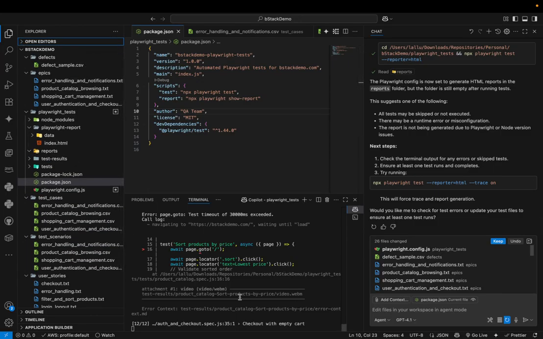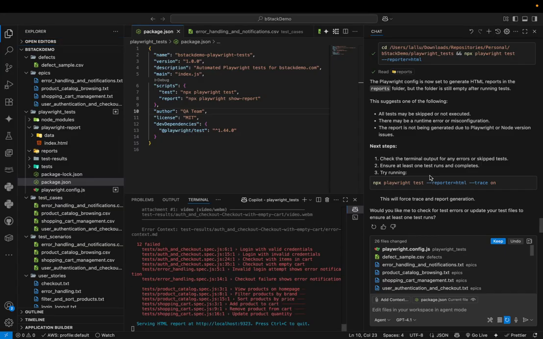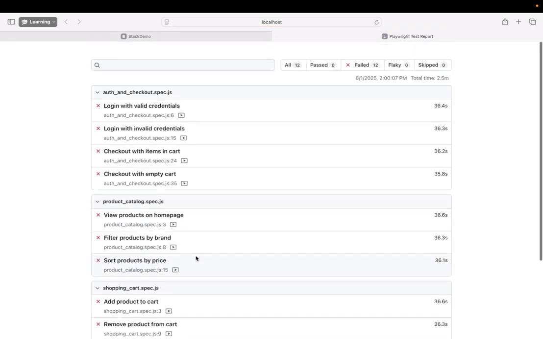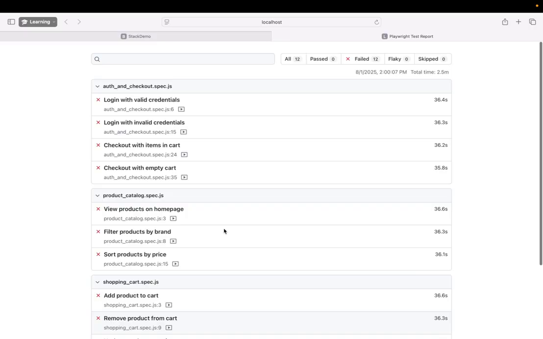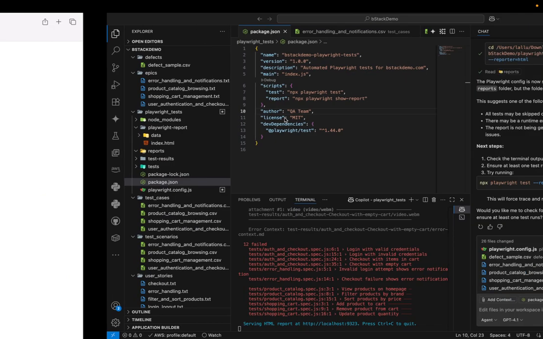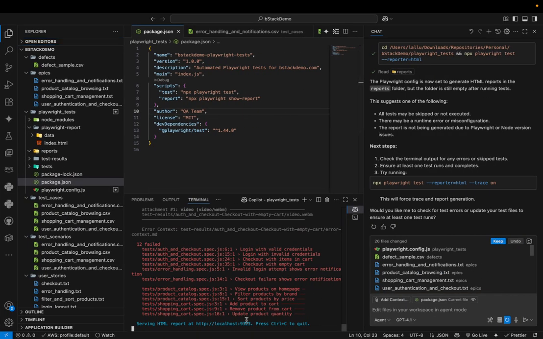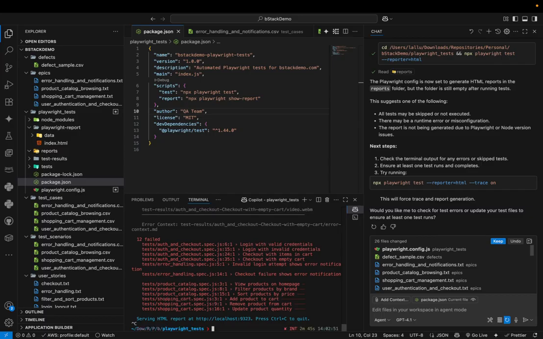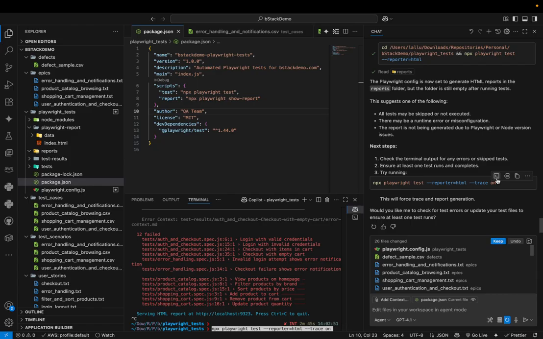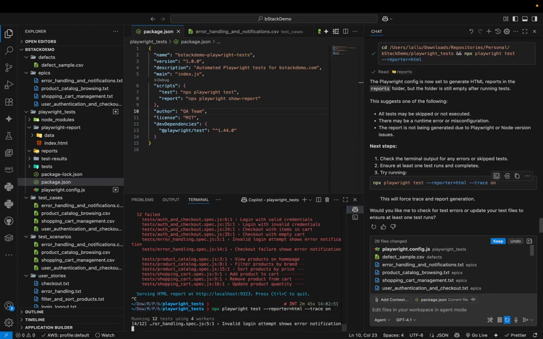Okay, I'm expecting this process to complete, and again I will try to run this. Okay, so you can see the report is generated and you can see everything is a failure. So this is not a good approach. Let's see what we can do, and this will be hosted on the localhost. Now let's close this, and again I will just hit this and try to run. Now let's see how it handles.